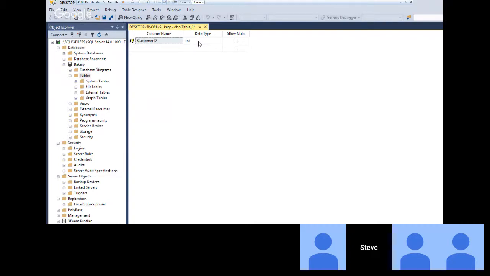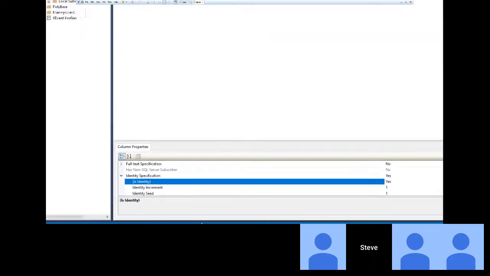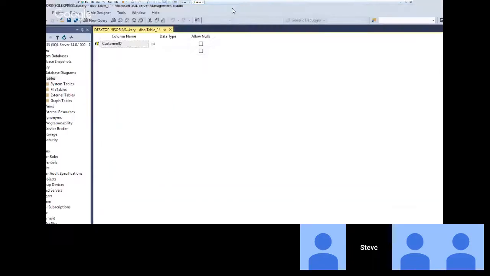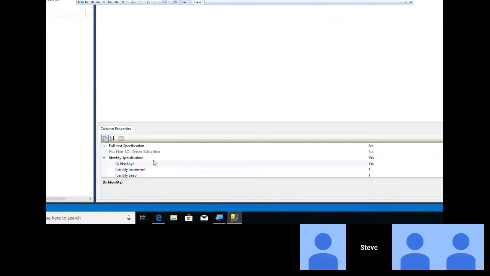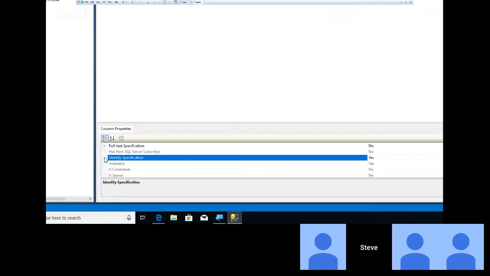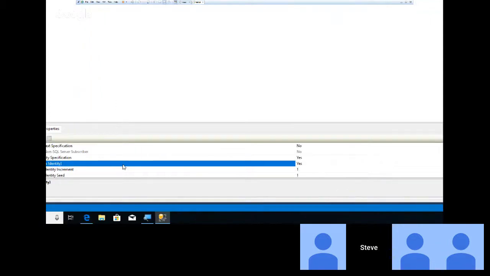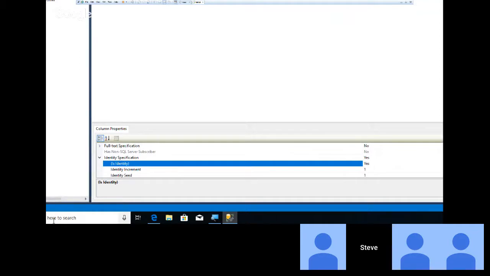So what I did is I did it as a customer ID. It's an integer data type. Are you guys clear what integer is? It's a whole number, no decimal parts, right? And then I went down to properties. To see the properties, you just need to be in that column, which we are. I scrolled down until I saw identity specification, which looked like this, except it said no. And then I clicked that, said is identity, and I said yes. And it's going to count, start at 1 and count by ones. You can change that if you want.